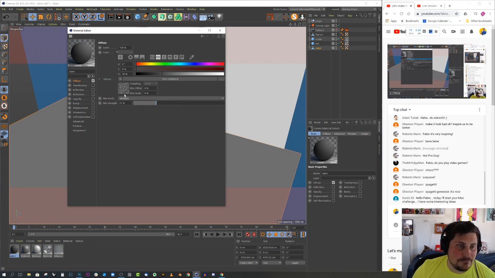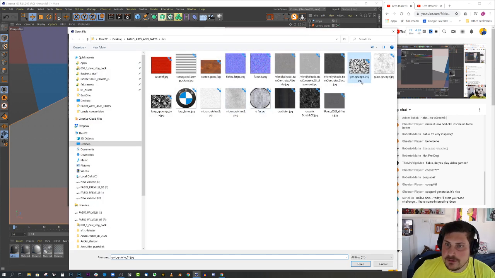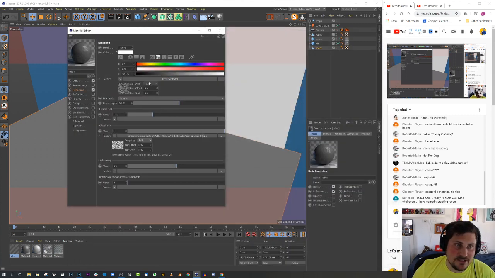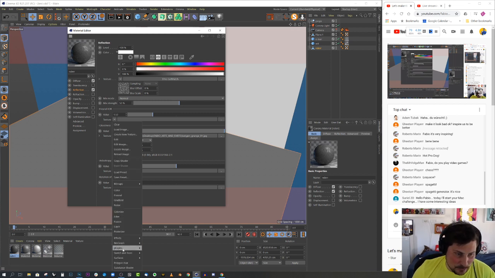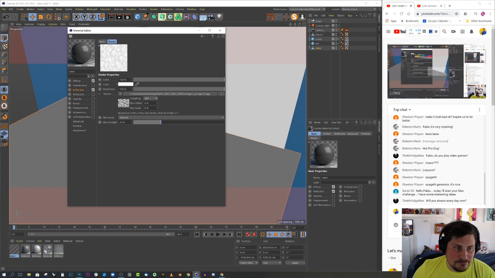Yes. And the same shader, I'm going to drop inside the reflection. This time I'm going to blend it 50%. And the glossiness I'm going to control with a normal image, maybe also a grunge. No, I don't want to save it. The only thing is that the grunge is too black and white, so to say. So I'm gonna layer this with Corona color mix. What this does is mix this color together with this color, and I'll be able to control this by mixing the strength.